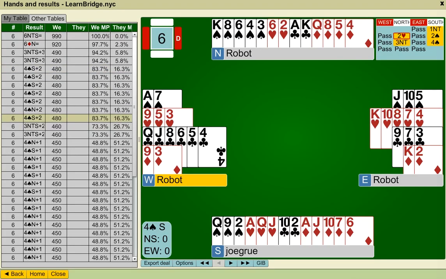So you're looking at Joe Gru's auction on board number six, and you can see that he, along with almost every other pro, opened this hand one no trump. This is a pretty normal upgrade for most of the pros. They have a very good 14. You're looking at 14 with ace-jack-10 fifth of a suit and other reasonable intermediate cards. So this is a pretty solid upgrade to a one no trump opener.